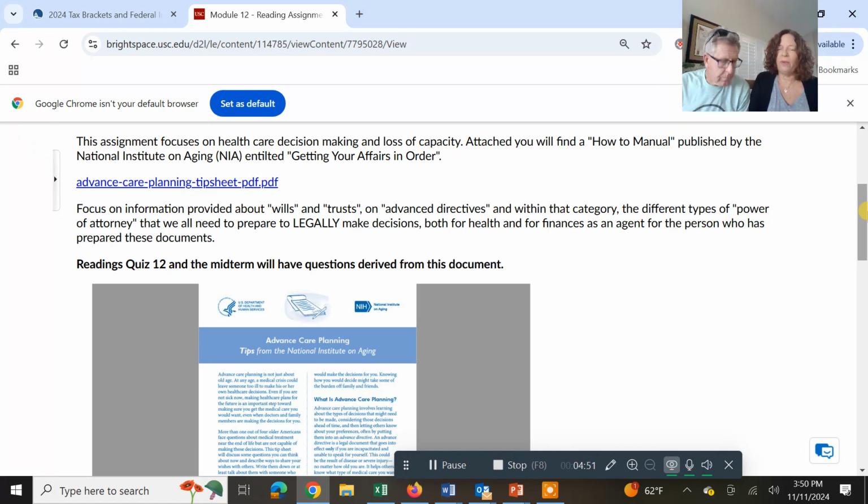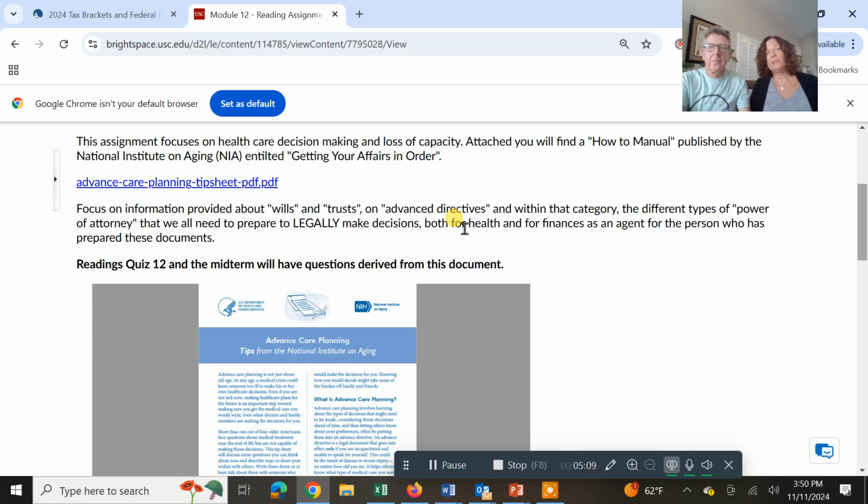We're very, very focused on individual autonomy, independence, respecting the elder person and having that person make the decisions, as opposed to having the family members make the decisions or the doctor make the decisions. We want that person to be making their own decisions about their health care.